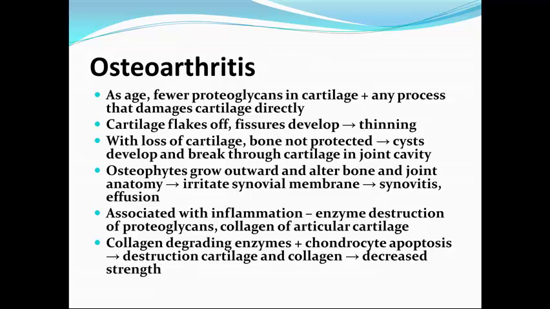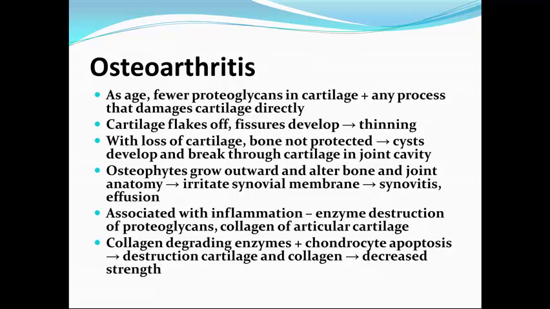So that makes sense then that when you have damage to that cartilage, and as we age, you have fewer of those proteoglycans present in the cartilage. And remember, proteoglycans are what we need in that extracellular matrix to assist in healing when we do have any injury or any erosion.